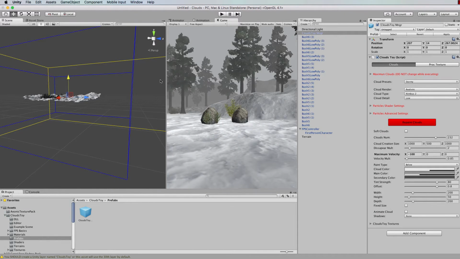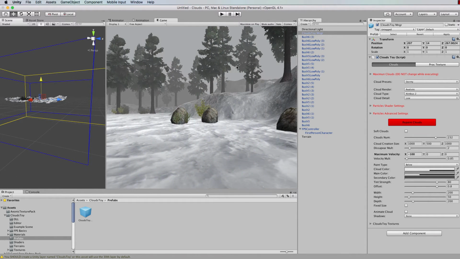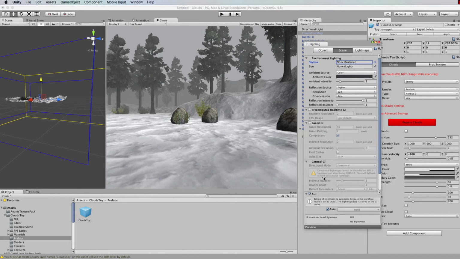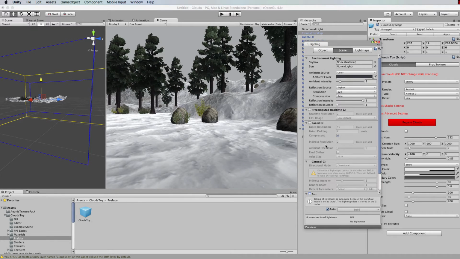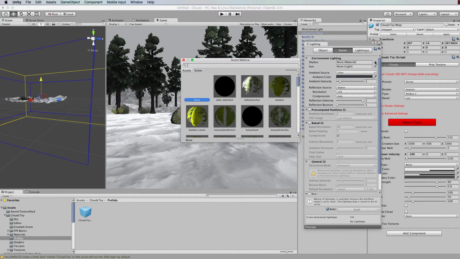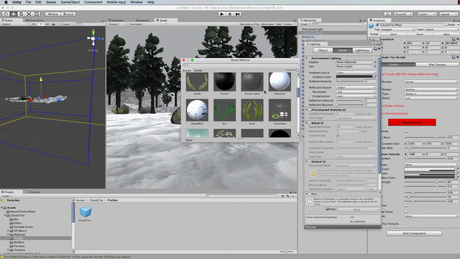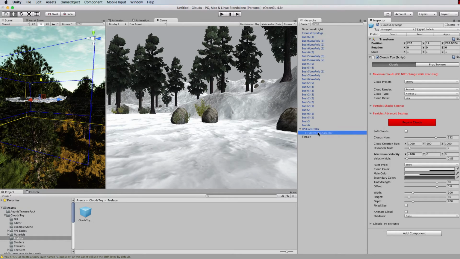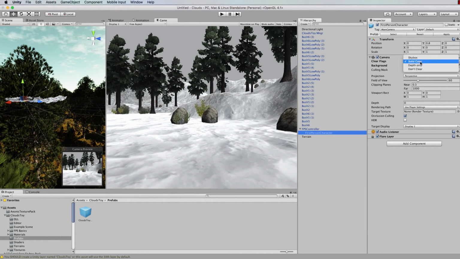The nice thing about having these fake volumetric clouds is that we can put the skybox back in and remove the fog. So if we go back to the window lighting panel and untick the fog and select a skybox, also go to the first person controller's camera and set the background to skybox as well.